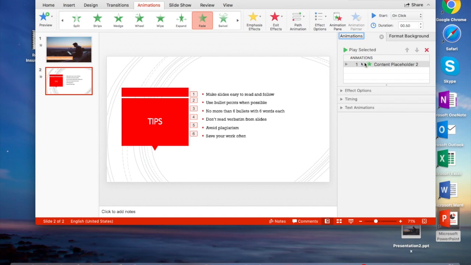You can have a different animation for each text box or image on the slide, and you can change the order by opening the animation pane. Animations are automatically set to display after clicking, but you can change how they are set to display by selecting the drop-down menu next to the start arrow. To view the animations you created, select the Preview button on the far left side.